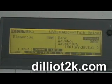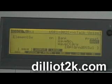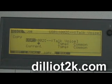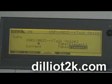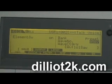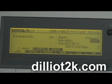We don't want that. We want wave 85, 587, I believe. So you can scroll like that, or you can hit job, copy, user, talk box to common. Maybe you want element one to element two. I hit enter. Boom. Now when we come back to edit, we see that both element one and element two are the same thing. That's a quick way to copy one patch over.